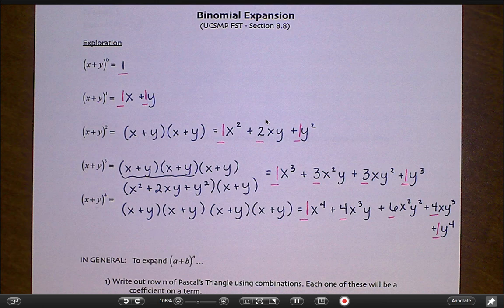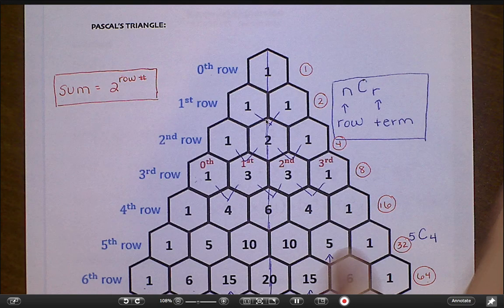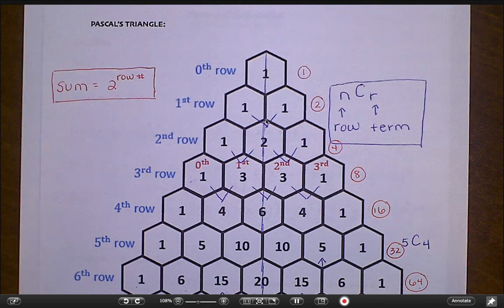So I want you to think to yourself for a second. Where have you seen this pattern of numbers before? Where does this come from? Where are these numbers generated from? And I wish I had one right here to show you. Oh, I do. This should look like our old friend Pascal's triangle. Look at what we have here.